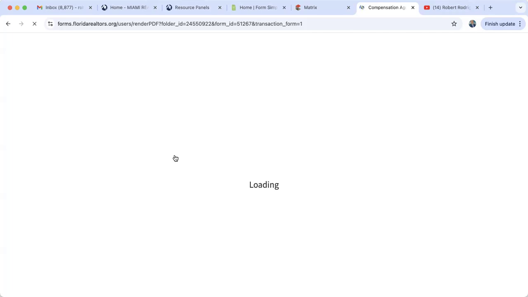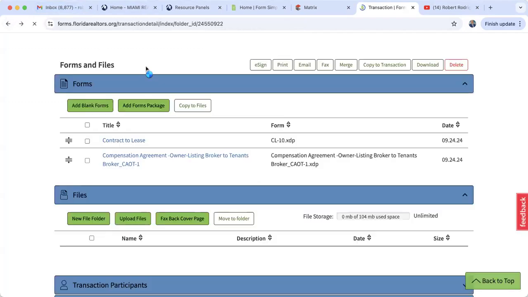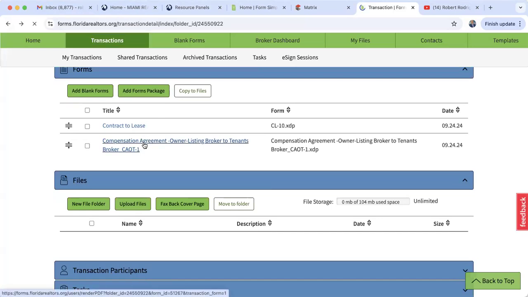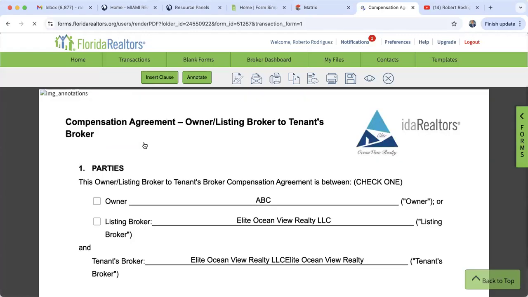Okay, so it's taking a little longer to open. Hopefully it opens within the next couple of seconds. If not, I'm going to have to hit refresh. All right, come on now. All right, I don't like this. It's not happening. So I'm going to go ahead and hit back, and I'm going to open it again. There it goes. All right, so it's a simple agreement, guys.